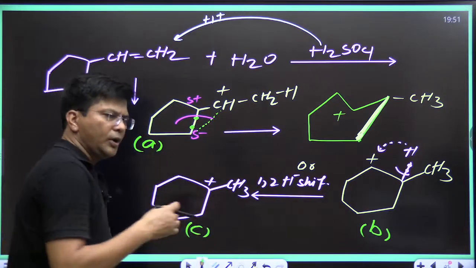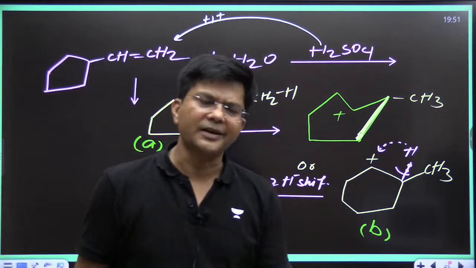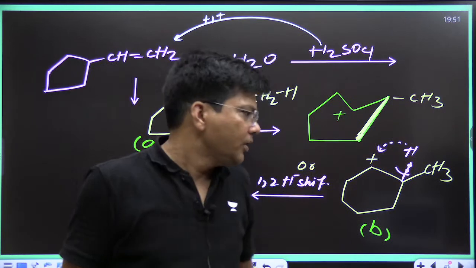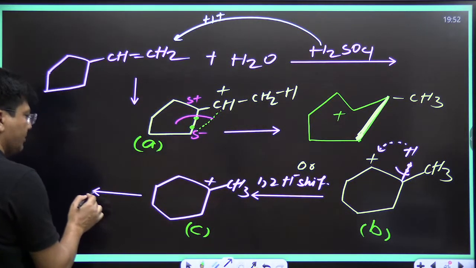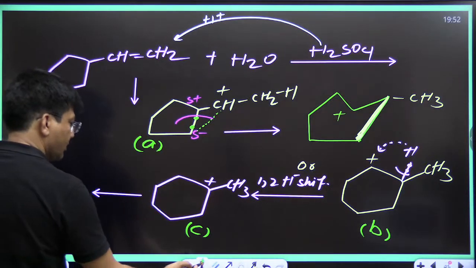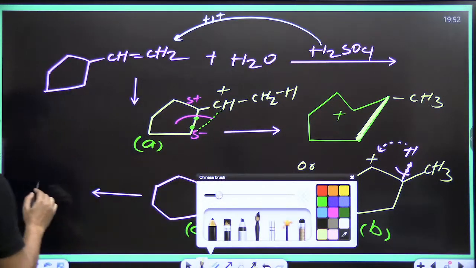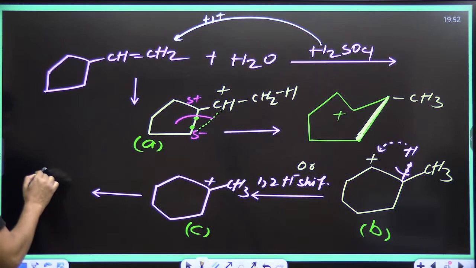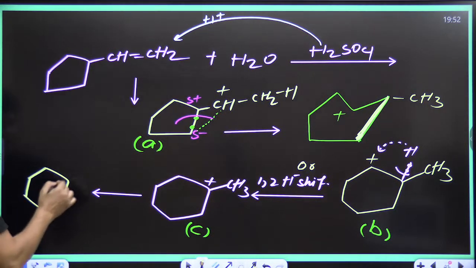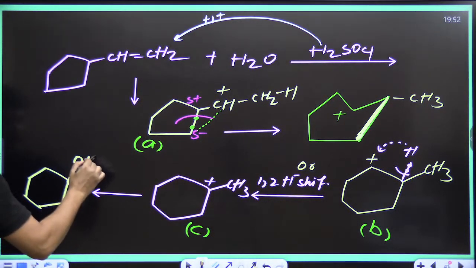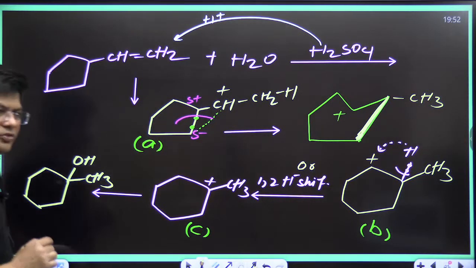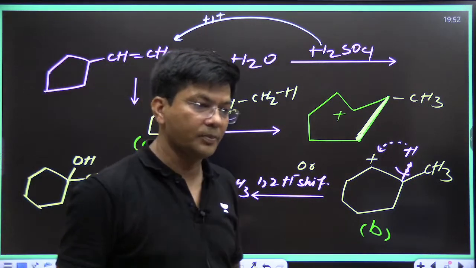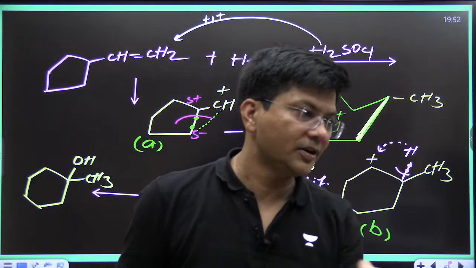One more carbocation you will get, but that I will let you know later on. But this is going to form the major product, because the examiner is always interested in major products. So my dear students, you got this as the major product. Is that clear to each and everyone? So this was acidic hydration, giving 1-methylcyclohexanol with hydrogen shift.